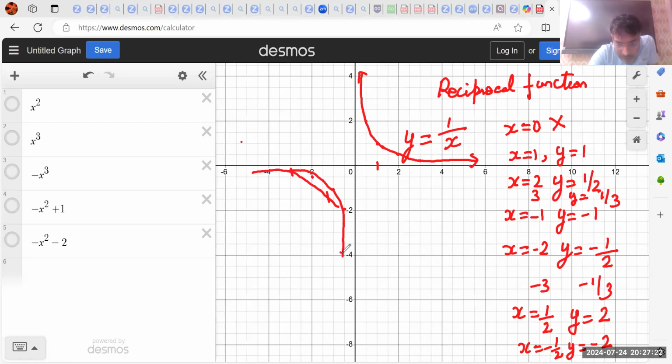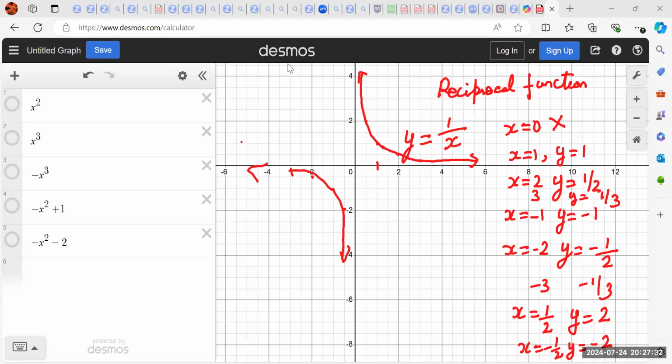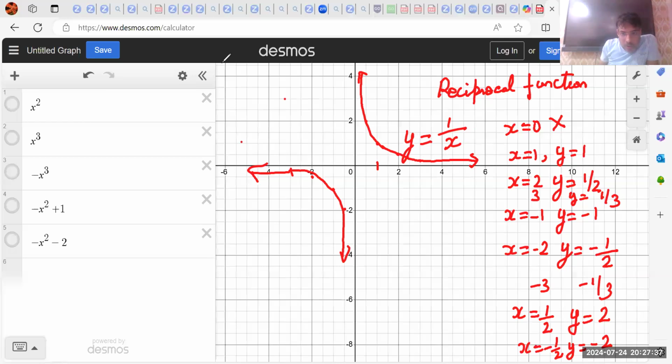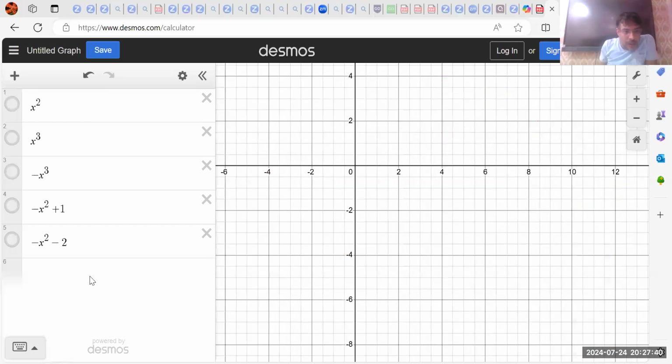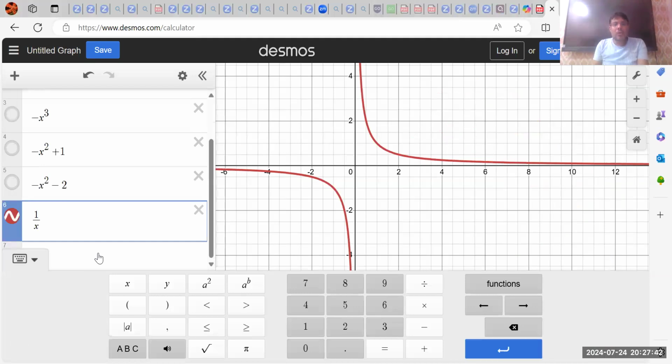So how many of you guys, it's not a test, did anyone get a shape like this? Yes, sir. Yeah, something like this. Yes, sir. I got one of them. So let me show you through Desmos. So the shape will be 1 by x. So you are expected to memorize the shapes of the graph also, though you can always draw it approximately. You should remember a little that the graph of the reciprocal function will be like this.